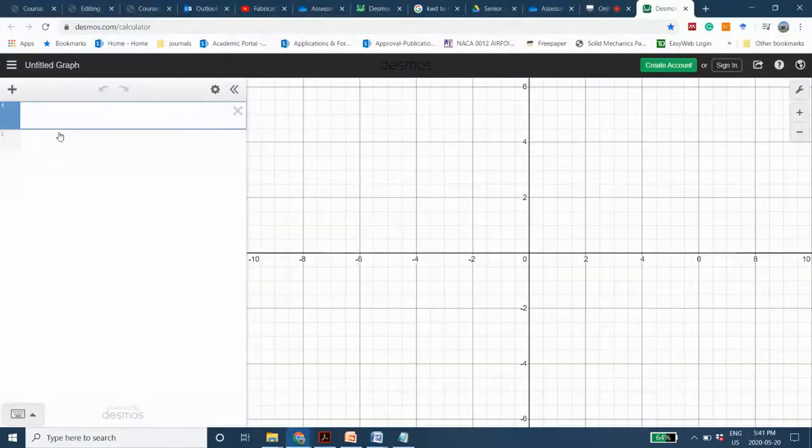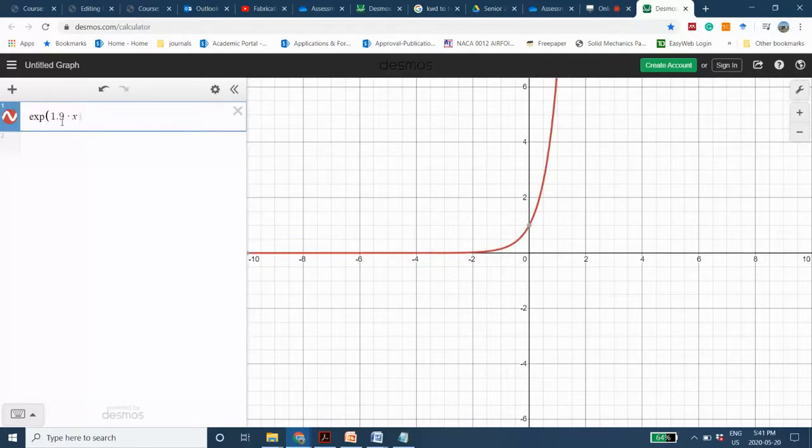So we go to the same table and just write down exponential of 1.9 times x. And times, I use the star, not dot, bear in mind, make sure it's a star times x. And I have the picture because it's a stress strain curve, so I want this to be in the first region, right? Strain should be positive, stress should be positive, so it is this part of the curve.